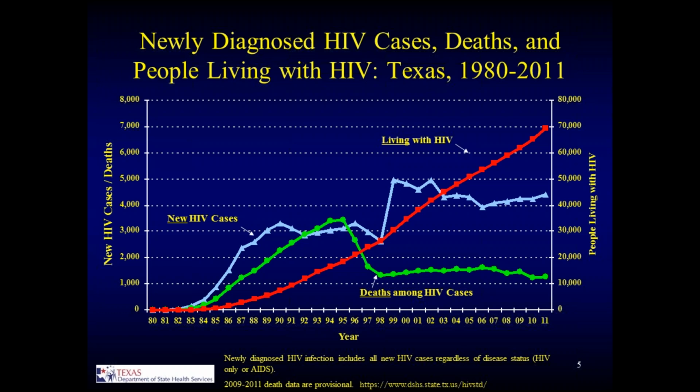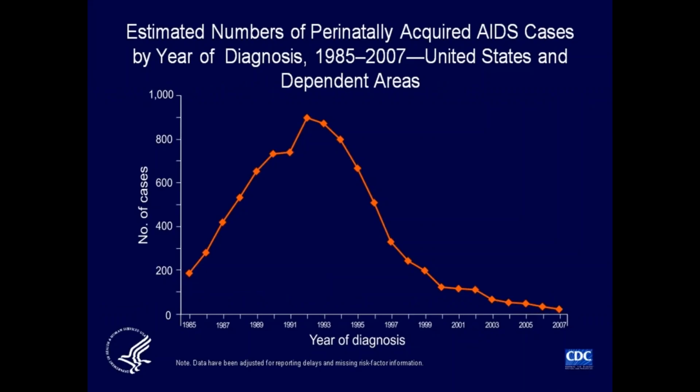Also, the green line tells you deaths among HIV, and so with highly active antiretroviral therapy, deaths tremendously came down in the mid-90s and have been pretty stable. This is death from any cause, so it's never going to be zero. But there was a precipitous decline when antiretroviral therapy was widely available. And then the red line shows you the number of individuals that are living with HIV in the U.S. And the Beaumont, Port Arthur area has been a hotbed for new infections. So you guys are in the thick of things there. When we look at rates of newly acquired HIV in infants, we made the most tremendous amount of impact here.